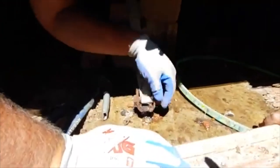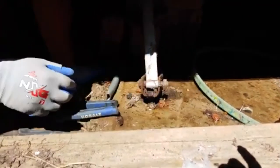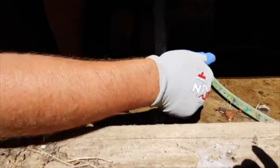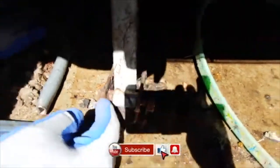First thing you do is this nut on one side here — and these are very unique bolts — and you loosen this up. I just loosened it so I don't have to look like an idiot when you're watching me. Now, what I usually do is bring the nut out here to the end because I'm going to hit it with a hammer and drive it back over.